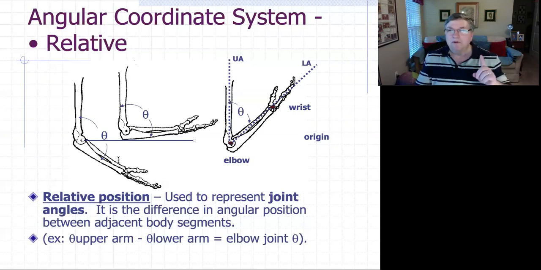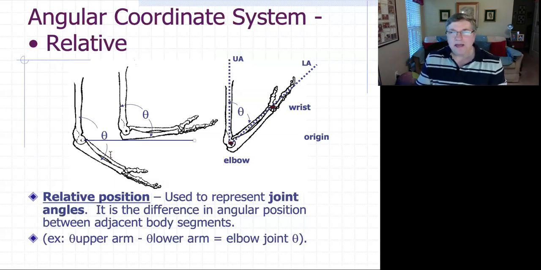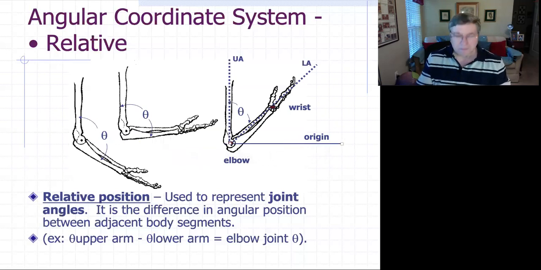But remember, we've moved clockwise. So this has to be a negative number, minus or negative 40 degrees. And then I've got 90 again. So 90 minus negative 40, that's like adding a positive number. 90 minus negative 40 is 90 plus 40, or 130 degrees. So this is a 130-degree angle. Good.